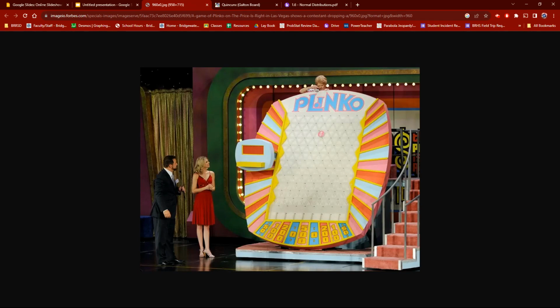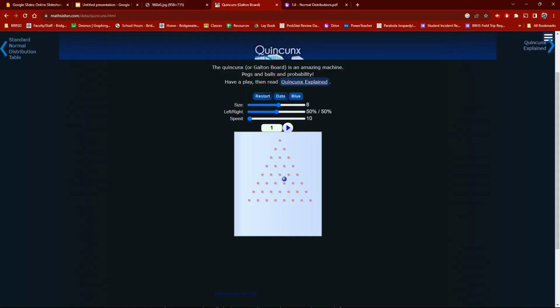So, before we get into the answers to this, I'm going to show you a demonstration, something called a Galton board. Okay? It's named after a mathematician, last name of Galton, that is pretty close to what Plinko is all about. Instead of discs, balls get dropped at the top, and then there's a 50-50 chance for every peg that they hit, whether the ball goes left or right.